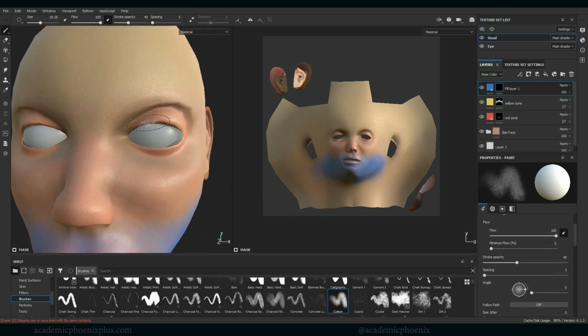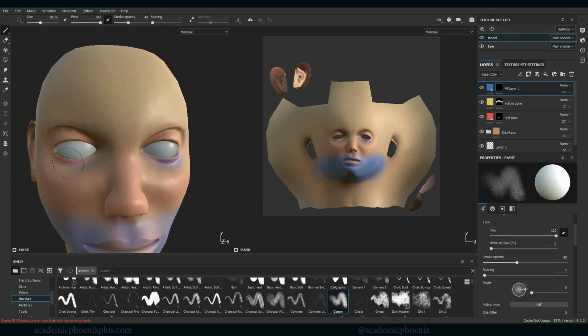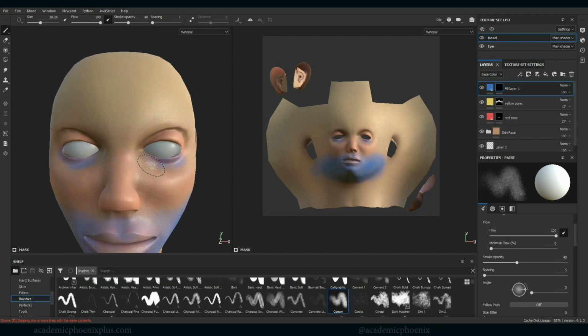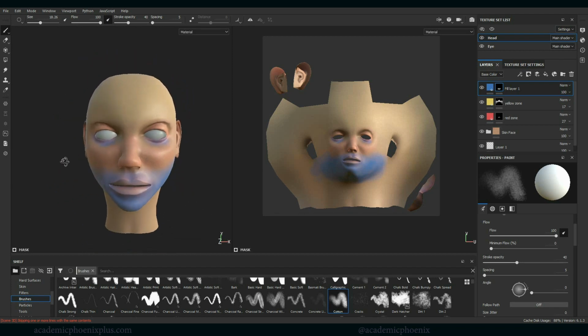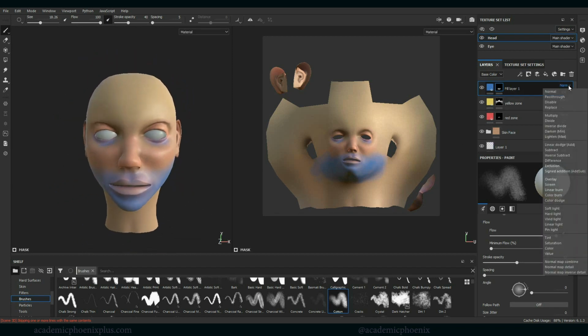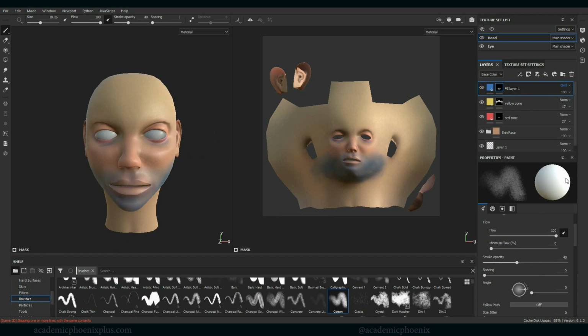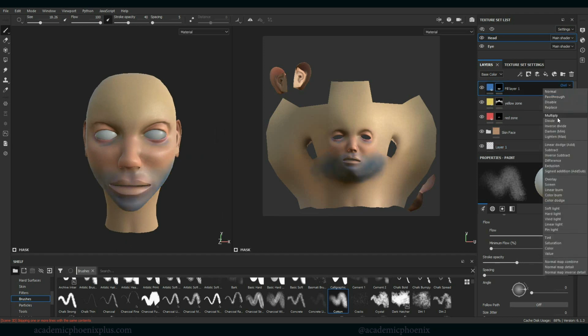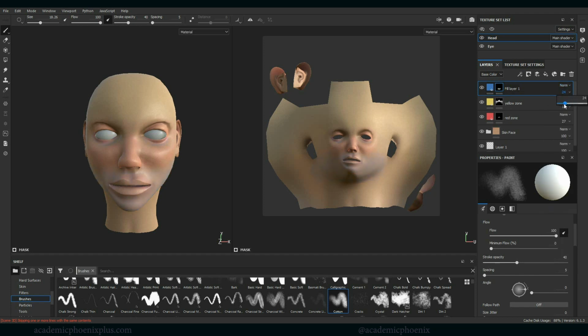Another thing that we want to add is a little bit of blue around the eyes. Now, depending on how tired they are, this will make a difference. So I'm just going to put a little bit in. But think about if your character is really, really tired, you probably want to enhance that bluish color lower because you get to see it more. But in this case, I'm just going to make it like this. Again, have some fun. Overlay it if you want to. Multiply it if you feel like it adds something. I'm just going to leave it in normal and fade it away.